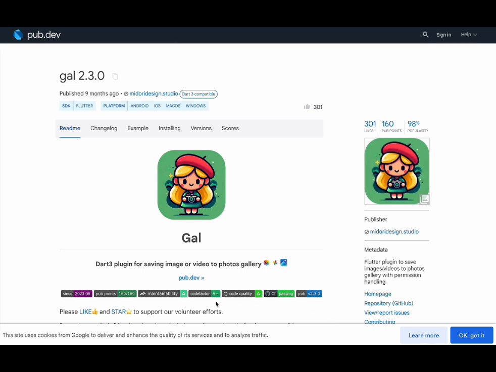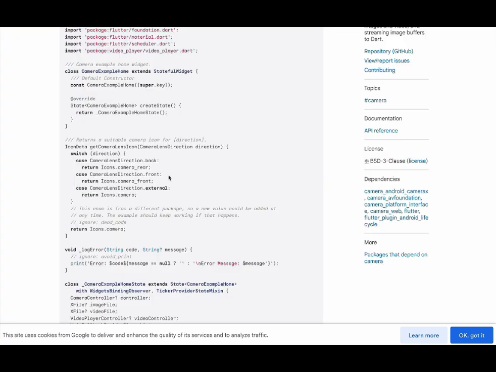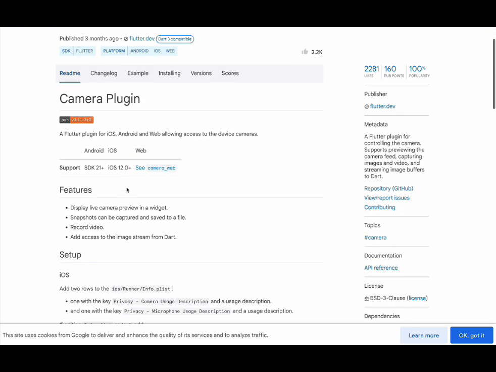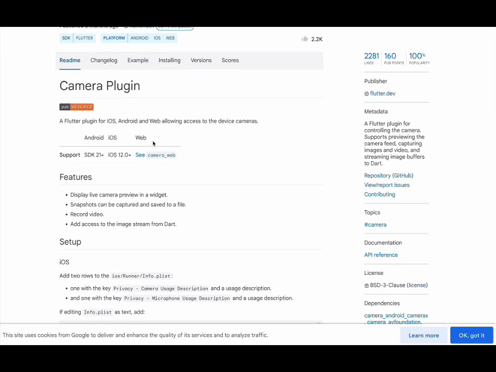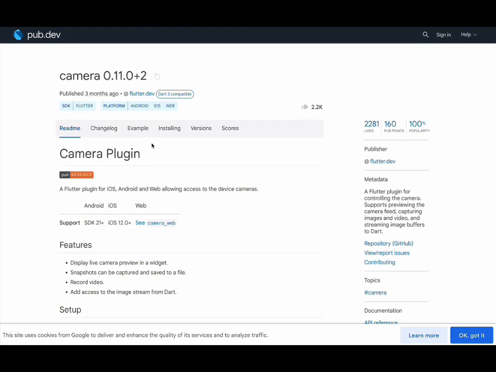The first one we're going to need is GAL, which is this package that allows you to save images or videos into your gallery. And the second one we're going to need is camera, which is this package that allows you to use the camera feature on Android, iOS, and web. So make sure you get that package into your Flutter project so that we'll be able to implement the features needed.